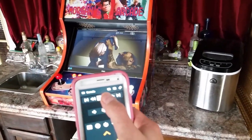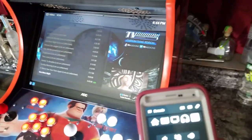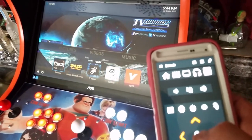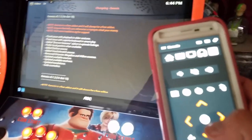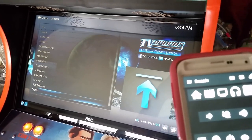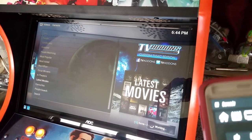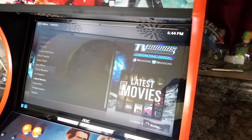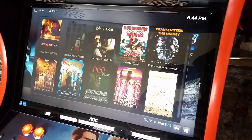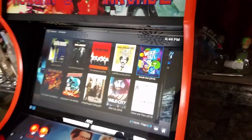From here I can pause it, play it, stop it, or back out if I want to. I could go to one of the add-ons here — like Genesis — and that'll have all my TV shows and movies. I could hit movies, and this all just streams from the web. Latest movies — first time it takes a second to pull everything in, and then after that it's cached and it'll go fast. You can see here are all the latest movies. You'd just select a movie and it'll pull up all the sources from the internet and you could stream it.